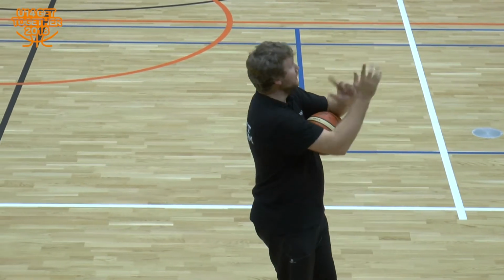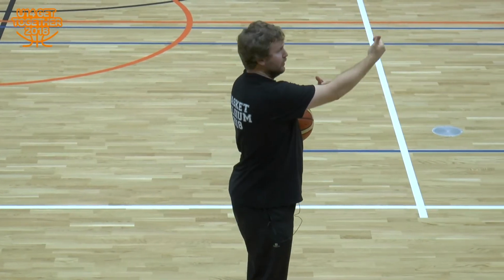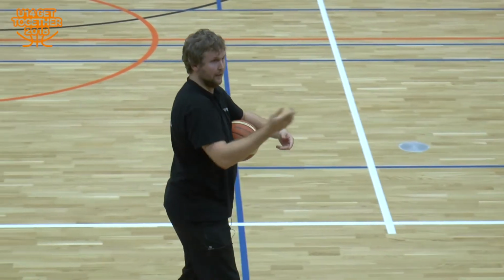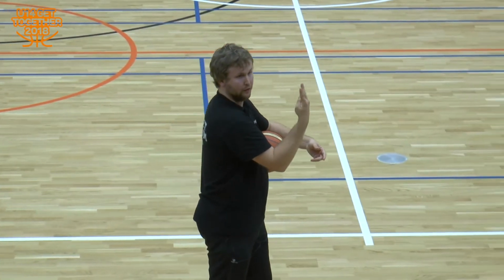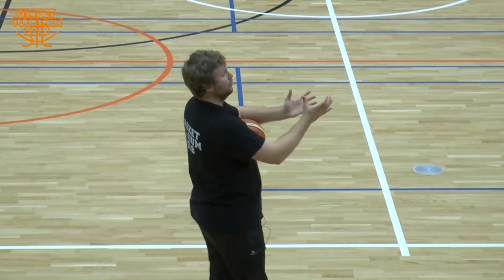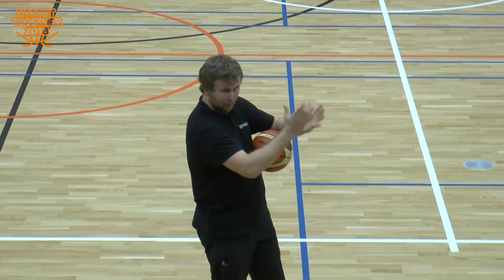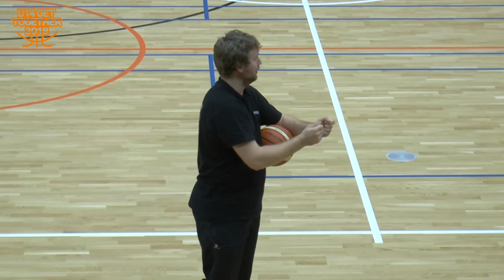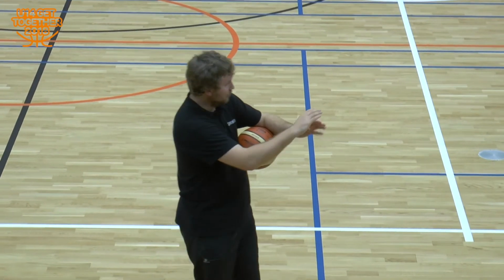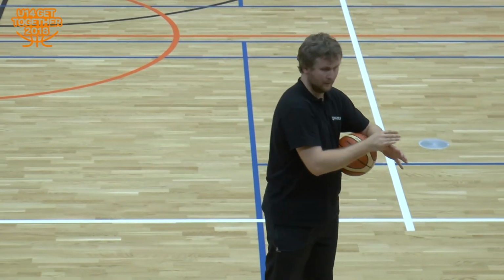And if there's no advantage according to the mismatches, well, there was a clear mismatch, but for example, Coach Tunic talked about posting up a guard. If the other guard has four fouls in the fourth quarter, every time into the post up, that's also a situation where there needs to be help. Every time there needs to be help, there will be closeouts if you pass well. And then you have to create, if there's nothing, advantages with a dribble handoff to create extra gaps or an extra driving angle.